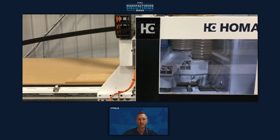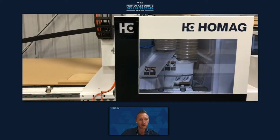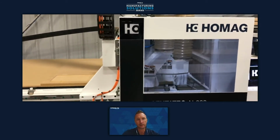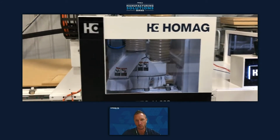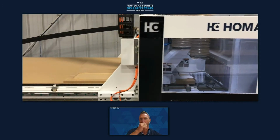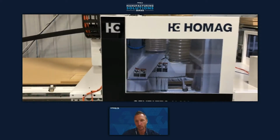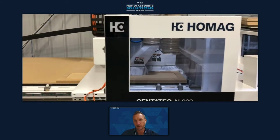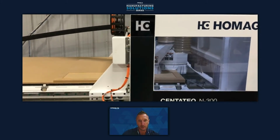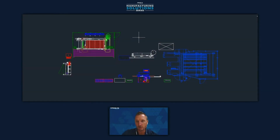If we take that into a nested base part flow, your router is a 3-in-1. Vertical drilling, making bigger rectangles, smaller rectangles, as well as your shaping, whether it's a simple toe notch, or maybe we're doing something else within the day for production. It's not traditional cabinets. Maybe it's countertops, or store fixture work, or a reception desk where those parts are not square and they're shaped. All of that happens, again going back to that zero setup philosophy, on the nested base machine. Raw board in, finished parts out, with very little physical setup of the router.